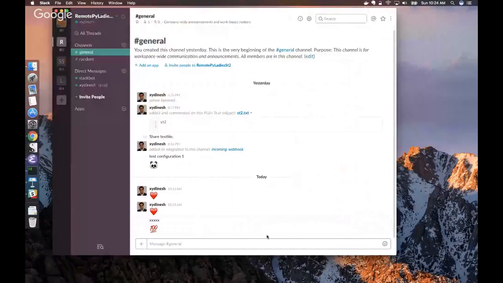So we got integrated from StackStorm to Slack. Also, we can get it integrated to respond to Slack messages and then do an action inside StackStorm. We'll try to do that one now.